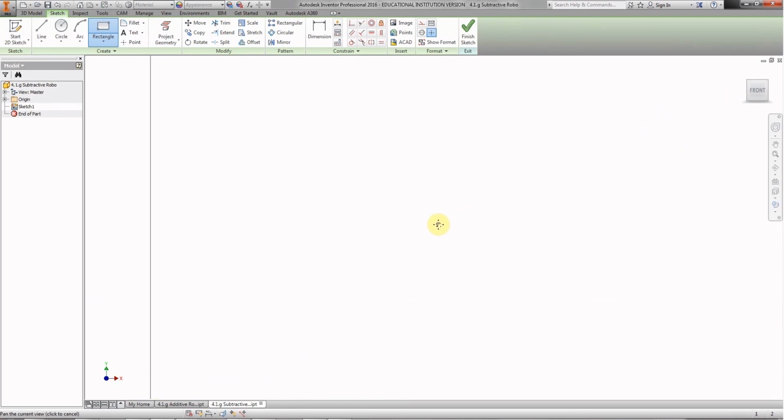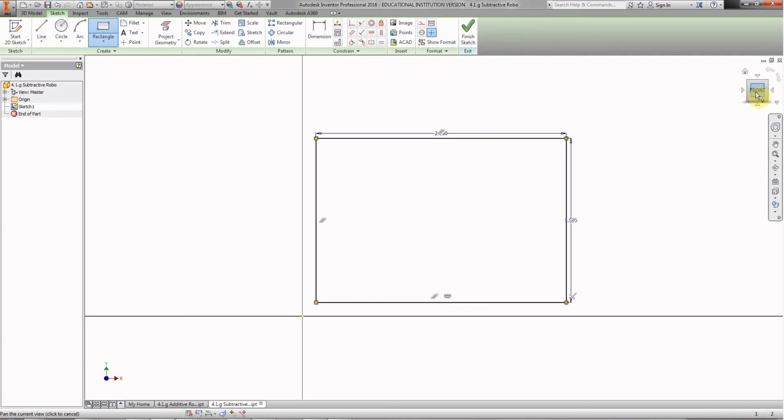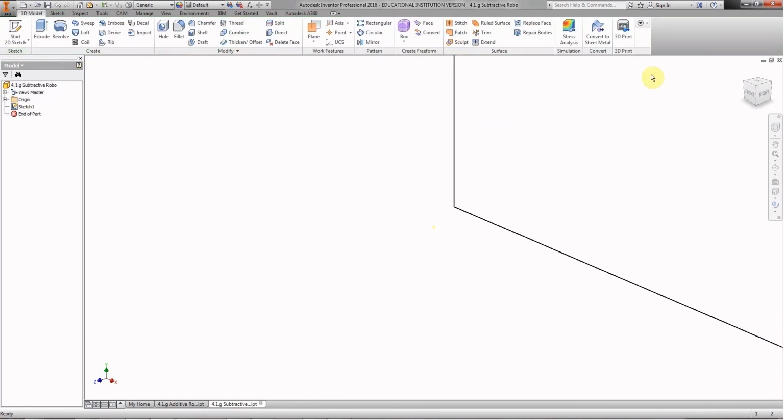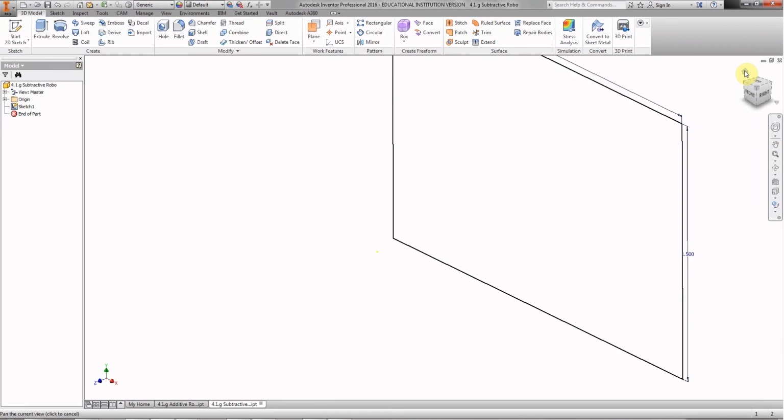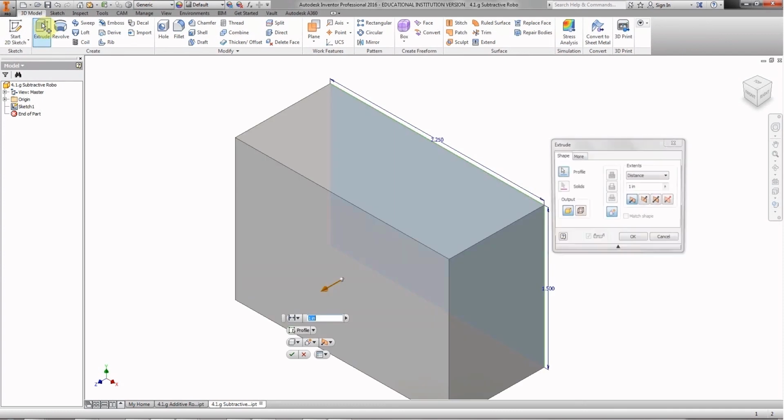And when I'm doing this, you notice the lines disappear, but they're back again. Okay, so I'm just going to click enter and click front one more time, and there we go. Now we can see everything. So right click and click OK. That takes us out of the rectangle tool, and then we click Finish Sketch. And I'm going to click on the little house so that we can see the whole portion of our rectangle that we just drew. So we choose Extrude.